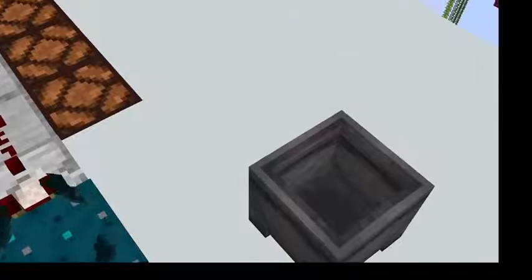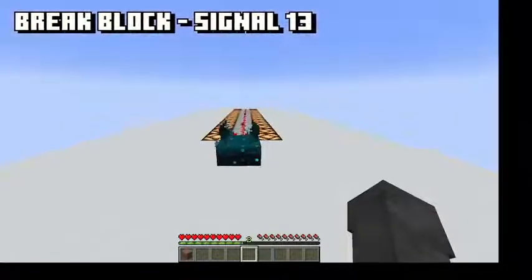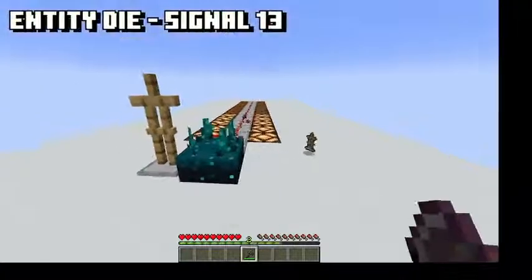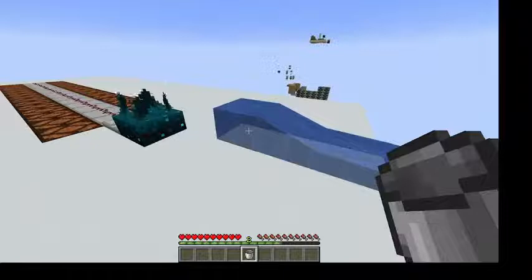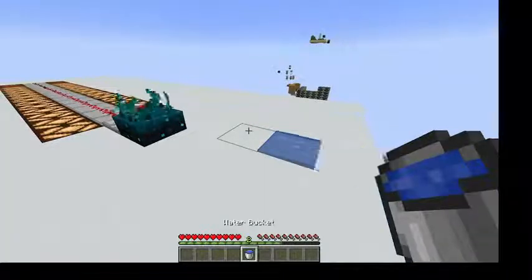Now this whole liquid place thing also happens inside of a cauldron. When it's snowing and the cauldron fills up a little bit, that's a liquid place. When you're bored, so bored, and you're just dumping water inside of the cauldron, a liquid place. Breaking a block, no matter what type of block it is or what tool you use, will always give you signal strength 13. Entity die, oh that's unlucky, also 13. And finally, fluid pickup, whether it's powder snow, water, lava, honey inside of a bottle, 13.